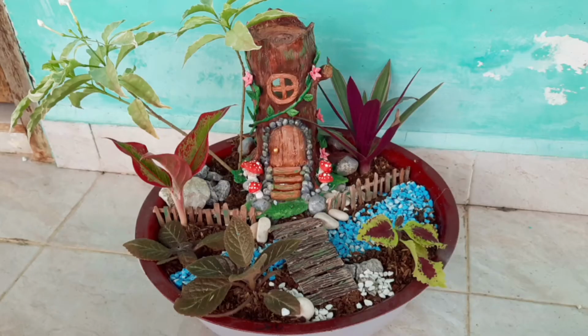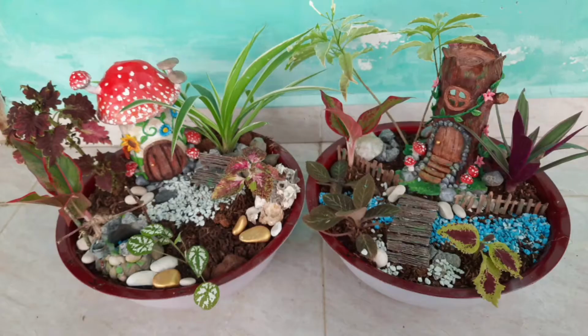Hi, today I want to show you two cute DIY fairy garden ideas.